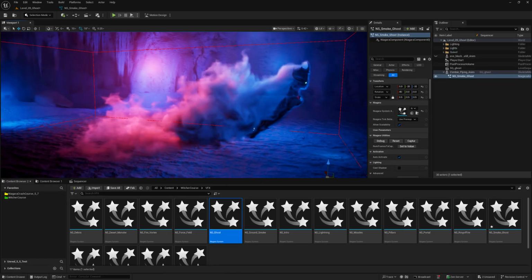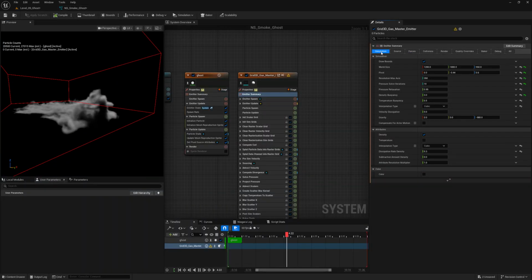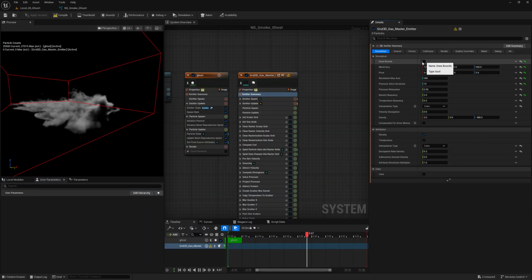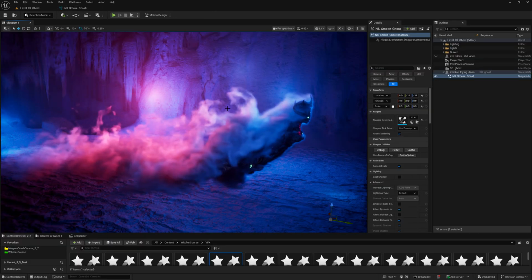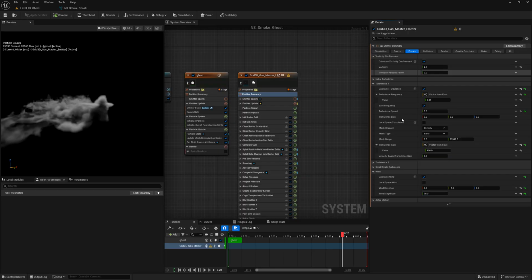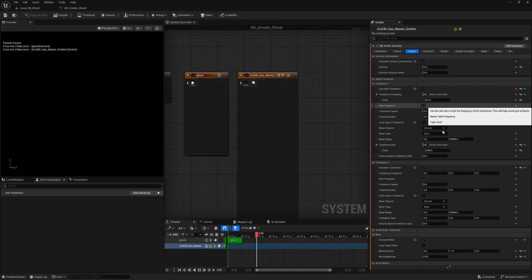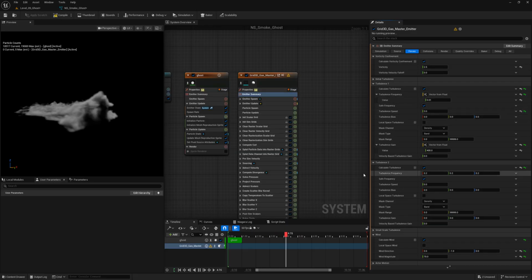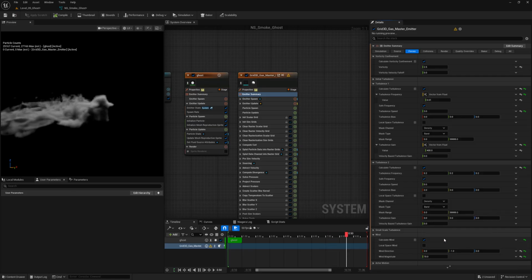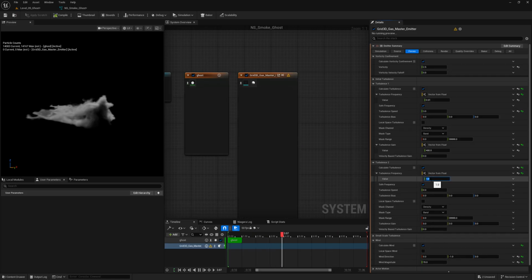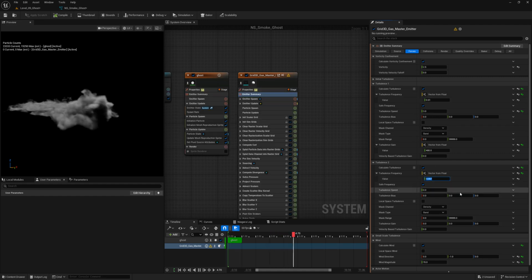So now I'm looking at something like this, and we can hide the borders of the simulator under simulation, draw bounds. You can uncheck that. And to increase the realism even more, you can layer 2 turbulences on top of each other. So we can enable turbulence 2. And usually you would make one of the turbulences larger frequency than the other. So for this frequency, I will once again make it a vector from float and set it to 0.007, let's say. The noise will be a bit larger than the first one.